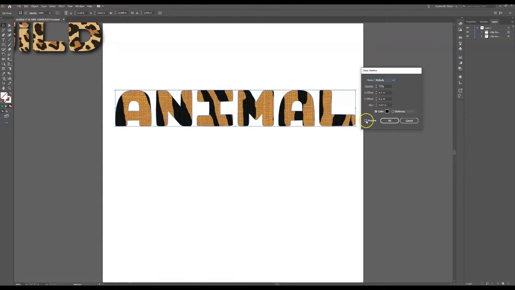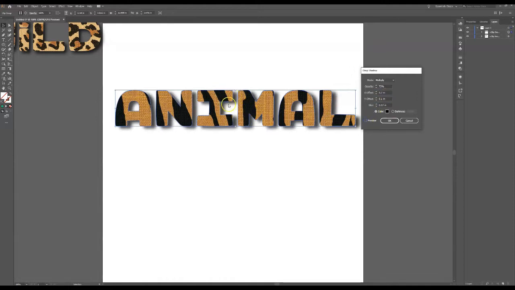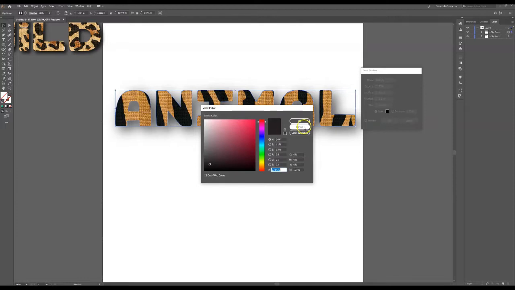And this is where you can click on this little preview button and add in, if you want it to have a really big shadow on there, see how it adds this shadow and dimension on the back. This is where you can mess around with that. You can change the angle of them. You can change the blur of them. Watch, I'll show you what I mean, like how defined it is. See how now you can't really see the letters, but it's all just one big blur. And you can even change the color of that. If you want it to be a different color, you can change that.